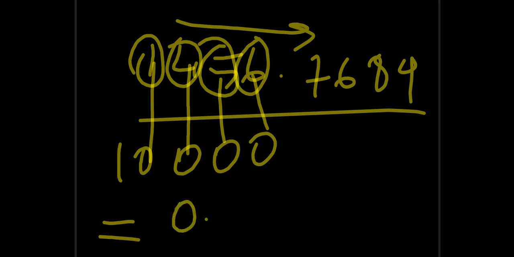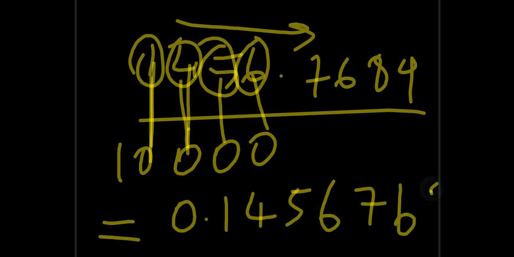And so this one is going to be shifted into the tenths. This is going to be shifted into the hundredths, because we are counting based on the decimal system, starting from the decimal point. So we say 4 is going to be shifted into the hundredths, 5 is going to be in the thousandths, and 6 is going to be in the ten-thousandths. And so we just write back the original digits that were there. And then there you go. Shifting the digits depending on how many zeros we have in the divisor.